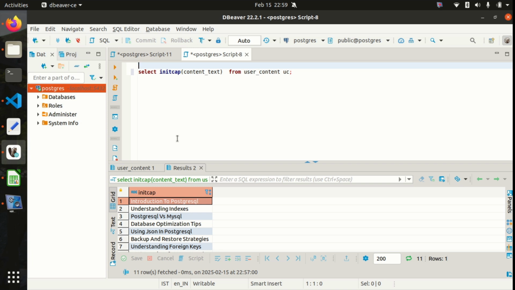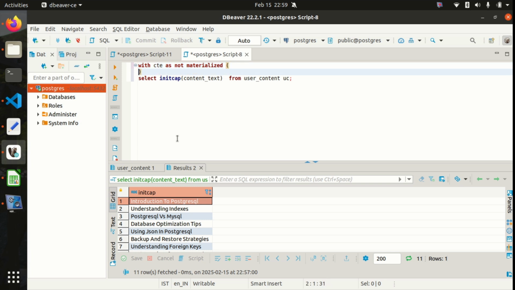So be careful about that, and there is a way to solve this issue, and the way is with CTE as not materialized. Okay, and then we are going to write our CTE.